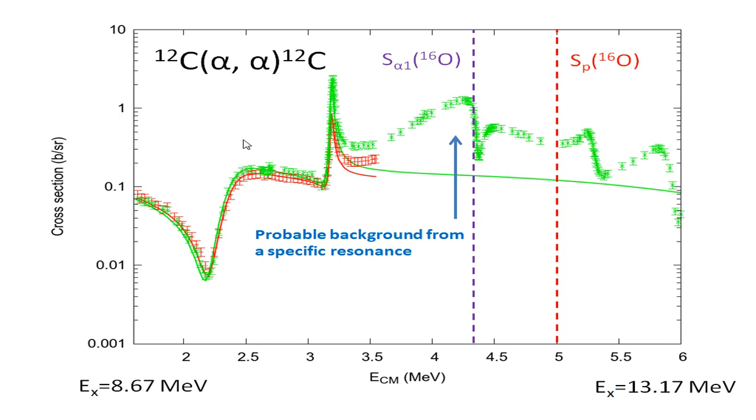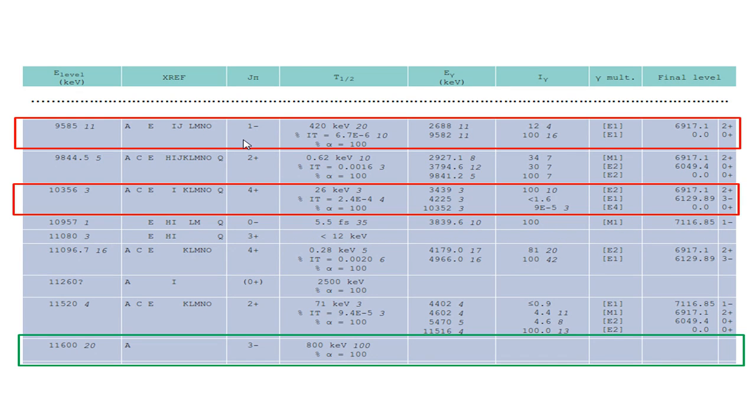Okay. So if we do that, there is this state here, a 3 minus, that has an 800 keV width. In general, what we're looking for is states with wide widths, right? If a background pole or background resonance is contributing at lower energies, its width must be reasonably wide. And if we look up here, there is this 0 plus state that claims to have a width of 2.5 MeV, but its spin parity assignment is tenuous and it's even got a question mark above its energy. So I would ignore this one for now because I suspect it's dubious and it's not really evident from the data that it is present. But there is this wide 3 minus resonance.